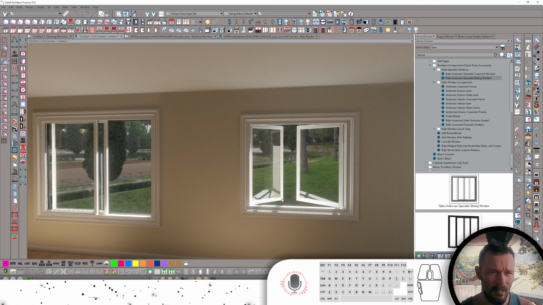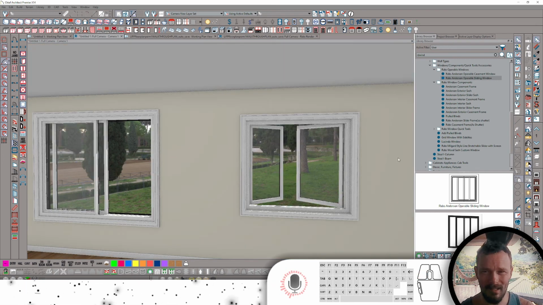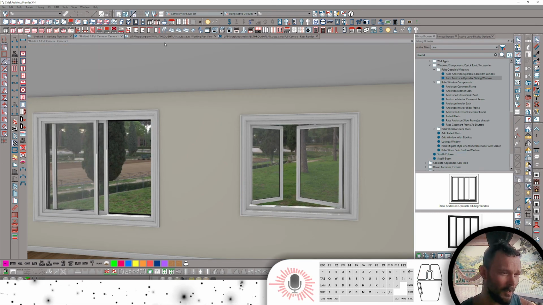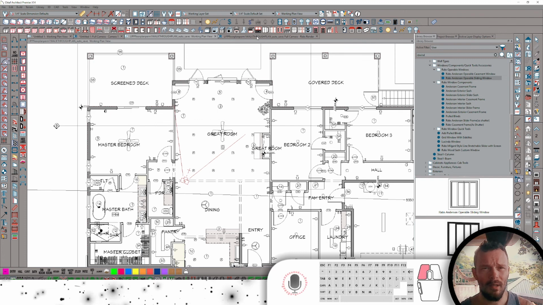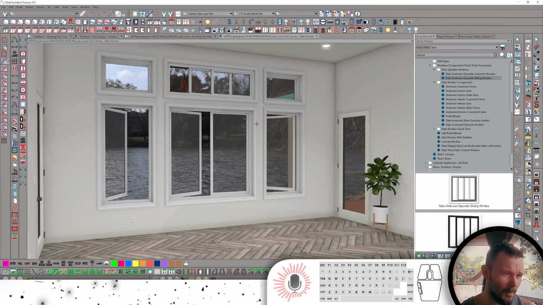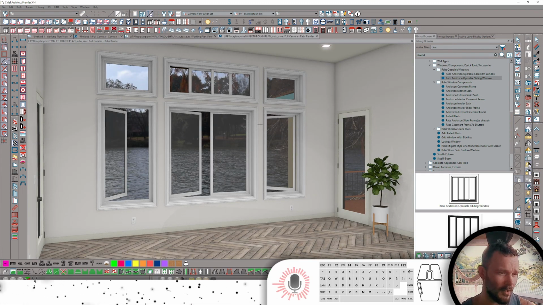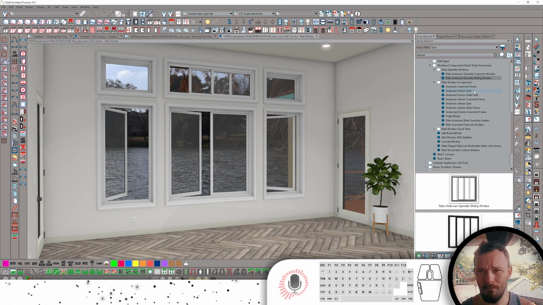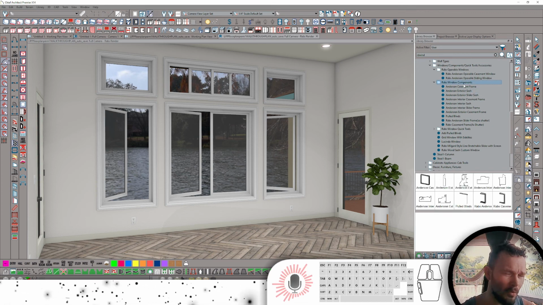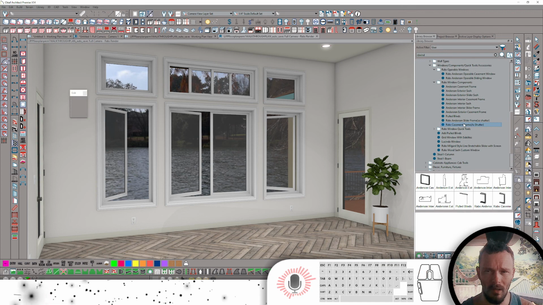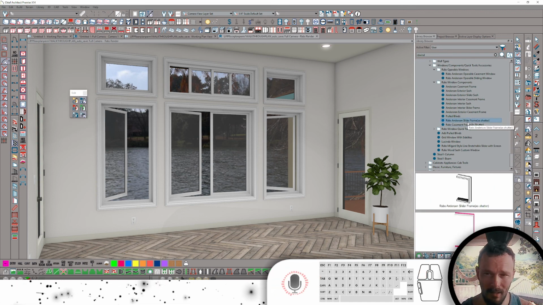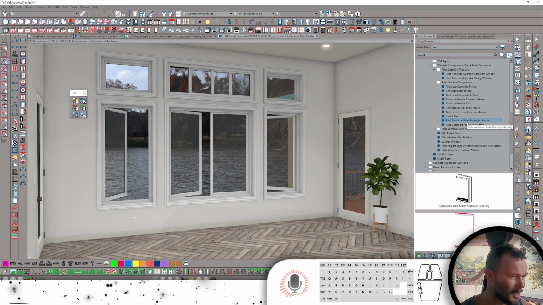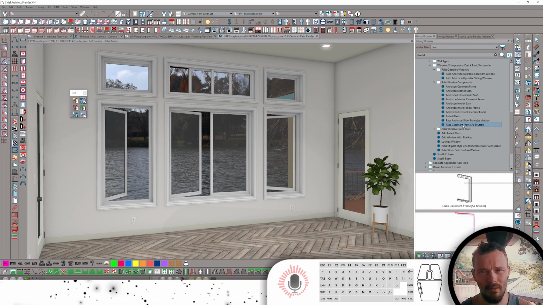as well. Now, some of the issues that come up with the sliding window, this is why I include all of the components that comprise these windows, is that here we've got a 2x6 exterior wall. So what I needed to do was, in my window components dialog, look for my Rabs Anderson slider frame as a shutter, and I might need to duplicate this, or I could just modify this on the fly.